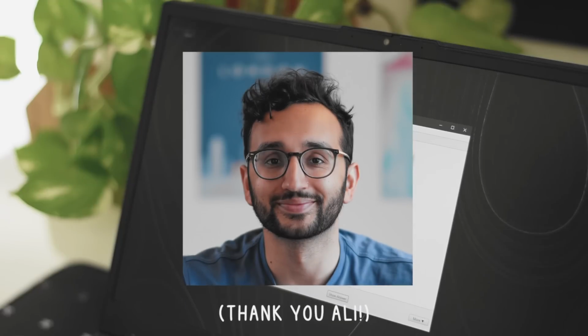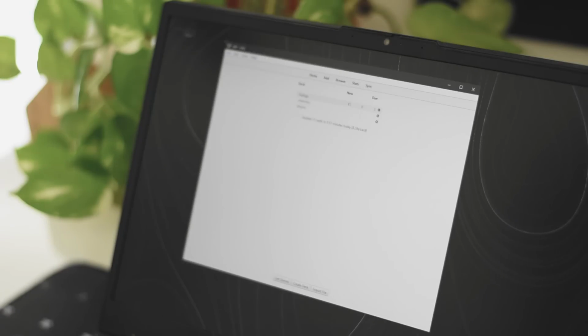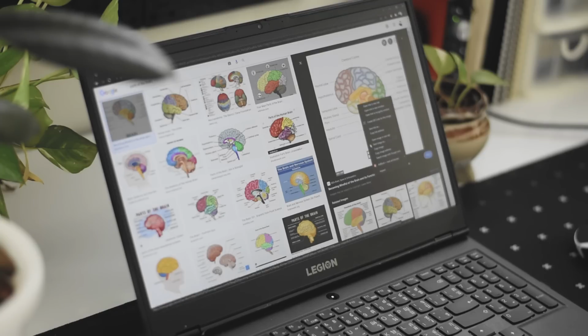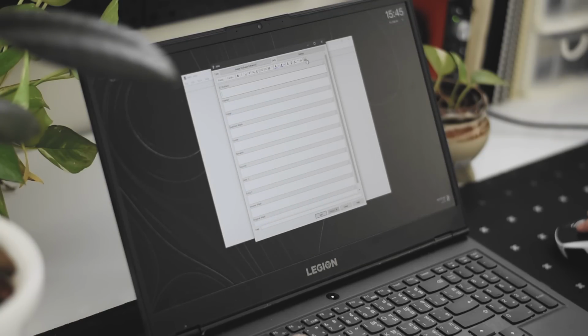A lot of medical students use this, and honestly, I feel like this is one of, if not the best tool for memorization and retaining information. You can even easily add add-ons which add extra features. One particular add-on, which is my favorite and personally I feel like it's the most important, is image occlusion.